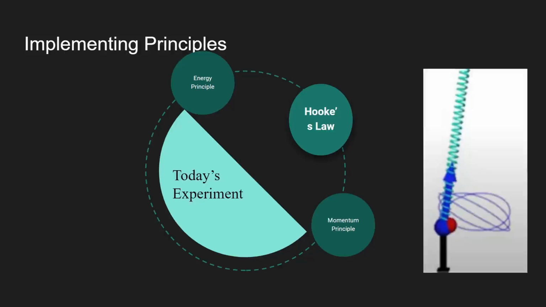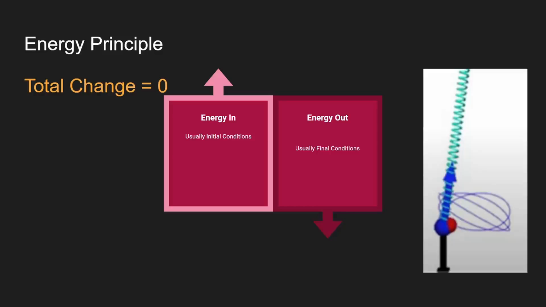We'll be talking about the energy principle, Hooke's law, and momentum principle, and we'll get to see more of that zeroing out in just a second with the visual code. But let's get back to the topic right now. From 1 to 3, energy principle. Energy in is equal to energy out, pretty much. You could have different forms of that energy, as we'll see, but as for the actual quantitative numbers, they're going to equal out to 0.